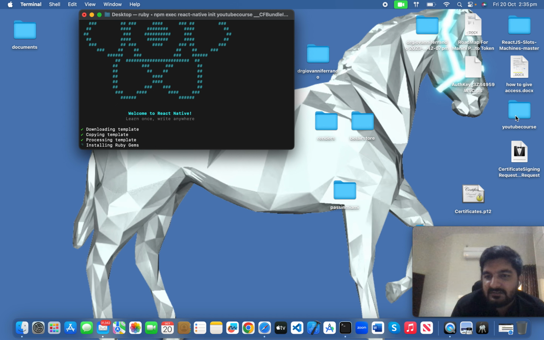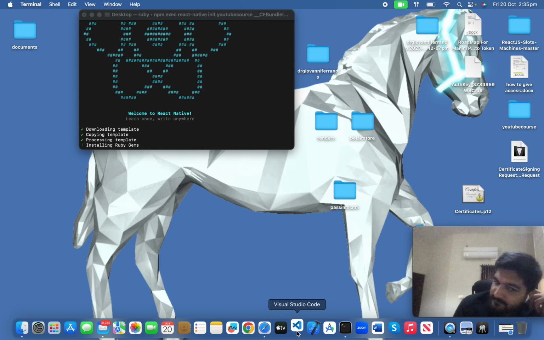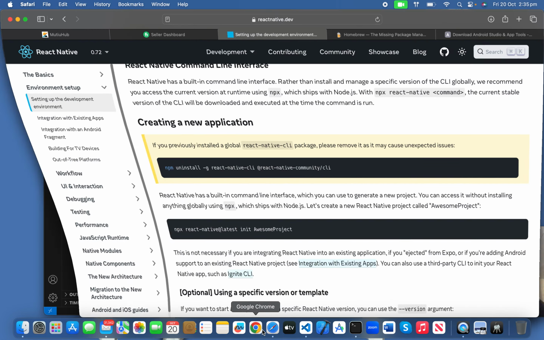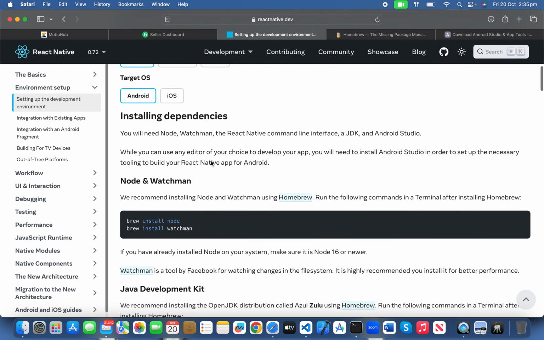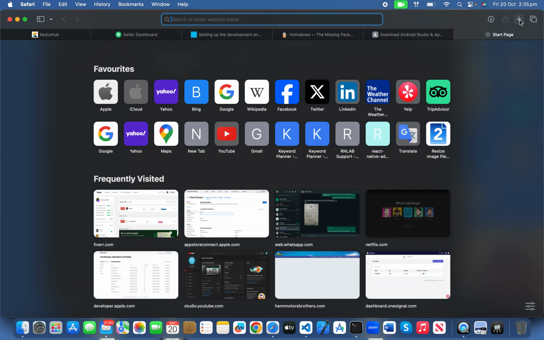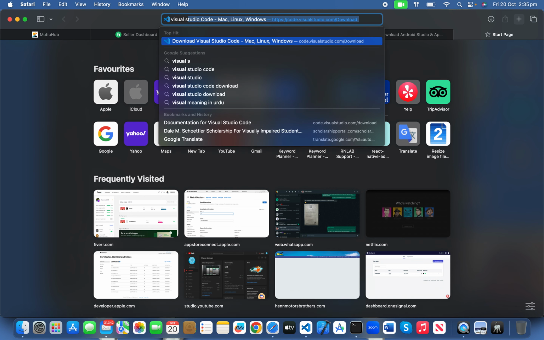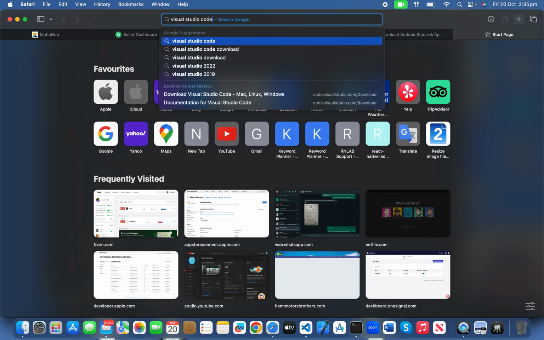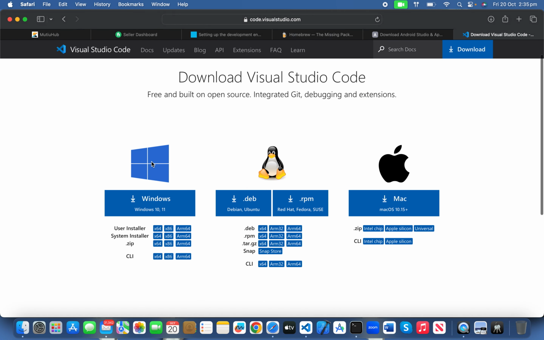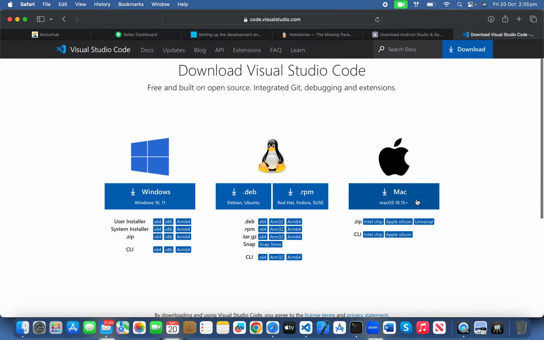So let's just open our Visual Studio Code. If you don't know how to get Visual Studio Code, then just simply come here and type Visual Studio Code and click download, and you can choose this one, Mac.